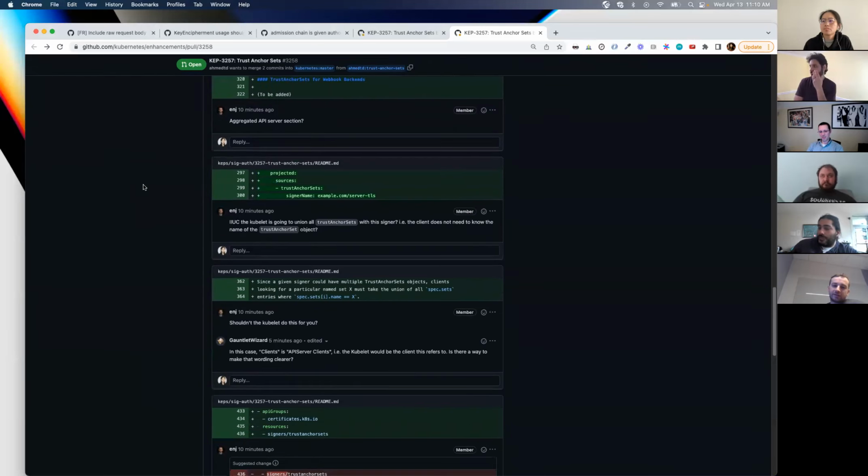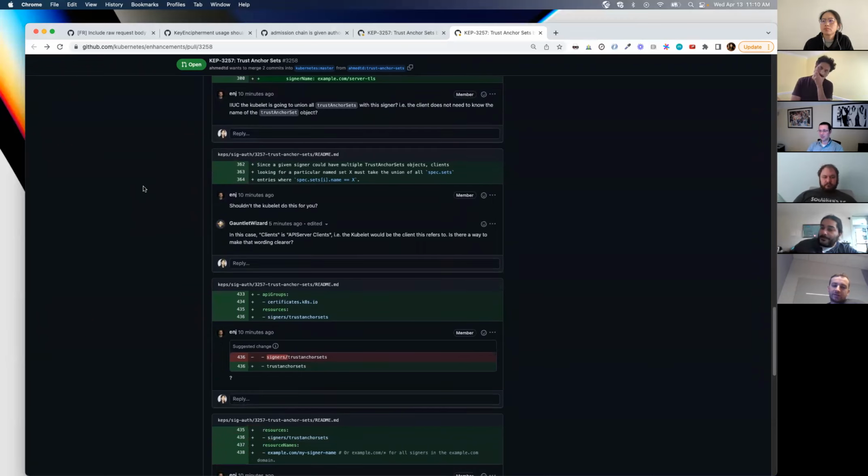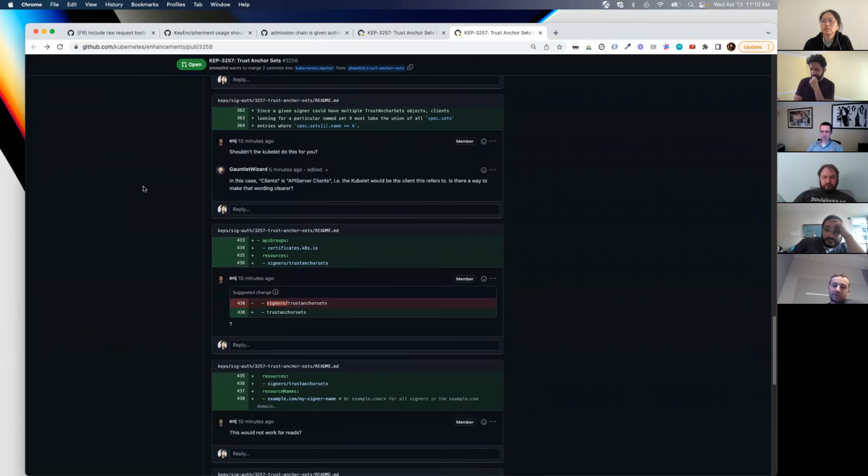Yeah, the signer name part of this is interesting, but we have trust anchor sets for things that aren't signers of CSR objects as well. The kube-root-ca config map in every namespace comes to mind. That doesn't correspond to a CSR signer. But if this mechanism had existed and we could project that content into pods, we would have used this instead of a config map in every namespace. So I don't know that I would pin this 100% to signer name. The names of these objects are going to become basically well-known objects, because they're going to be referenced in pods, right?